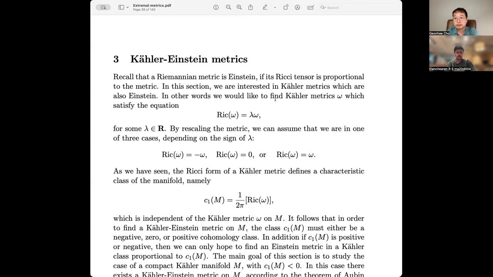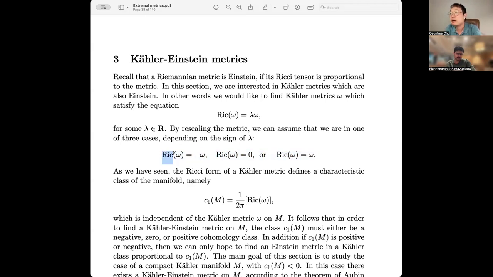So one of our interests is to find the Kähler metric satisfying this very strong assumption. But still, if you want to apply Yau's approach, the magnitude of lambda is just a matter of scaling, so we can just assume lambda is either positive 1, negative 1, or 0. Yes, it's just up to the scaling issue. So scaling is not a problem. The only issue would be those three classes.